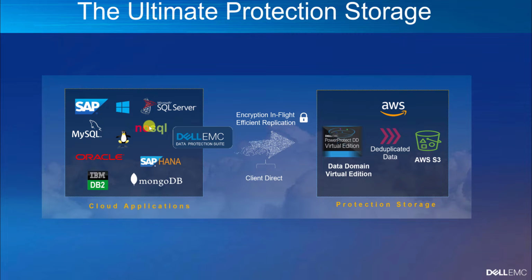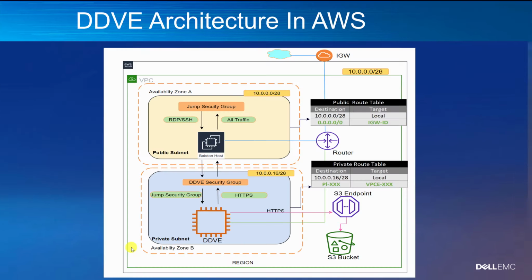We have some workloads in the cloud which we want to protect. We install a protection software and configure policies and schedules to drive the backups of these applications onto the Data Domain system. Now, the Data Domain system will manifest itself as an EC2 instance in AWS and will store all the metadata related to the backup in block storage, or EBS in AWS terminology. It will also store all the backup data on object storage in S3.